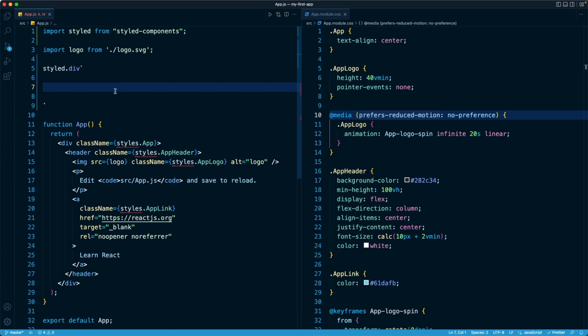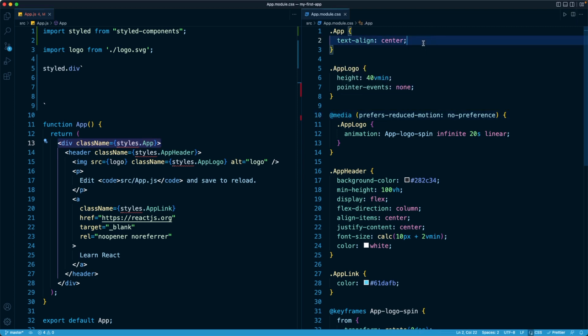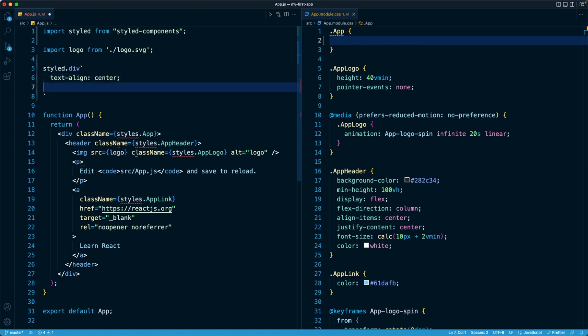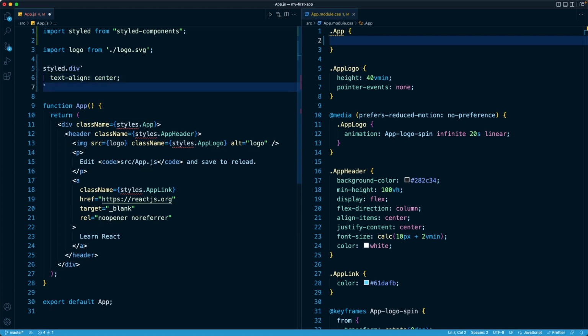So if we are trying to model this div right here, it has the class of app. App is defined right here, and you can see it has a single CSS declaration, which is text-align set to center. So I'm going to cut and paste this exact CSS line right here, like so. In fact, I'm going to indent it a little bit just so we can separate it. And then I'm going to bring this string up and just simply invoke it just like a regular JavaScript object method.